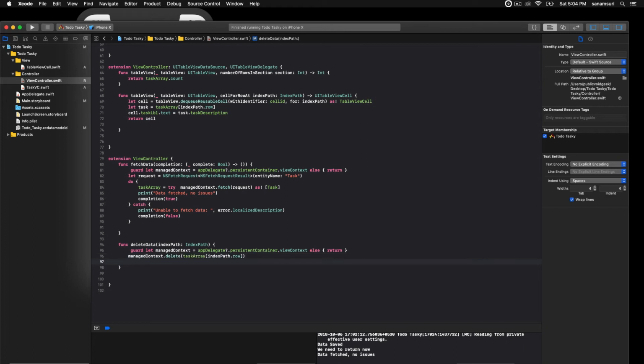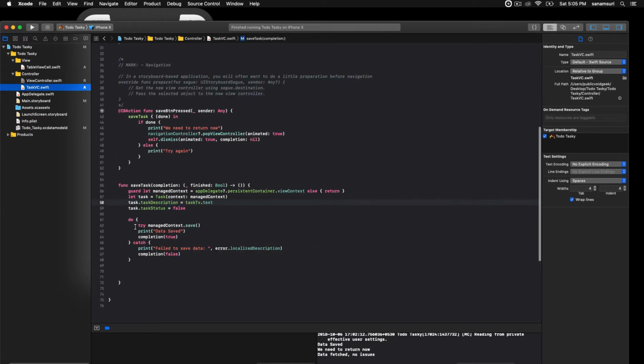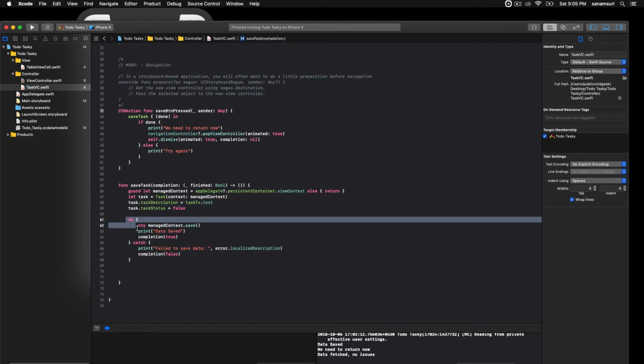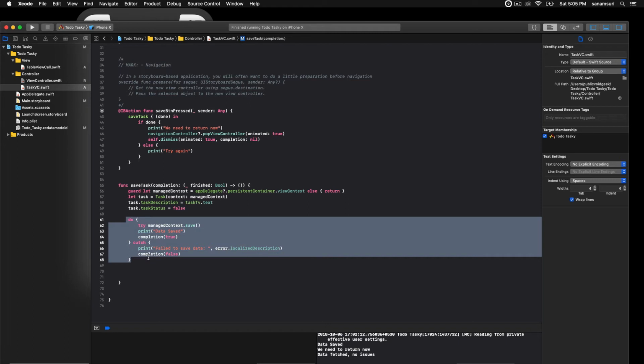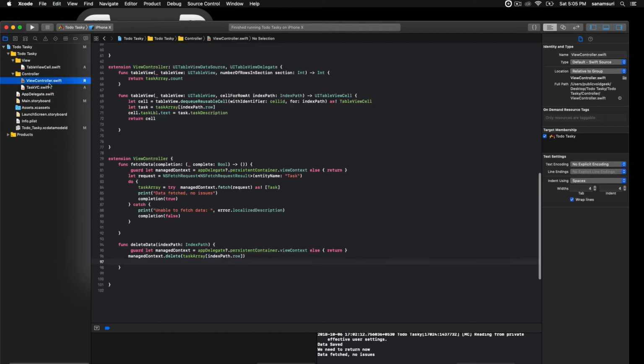I mean, this will delete data from the core data, but it is not going to update the core data or save. So if we delete it and then we come back to the app, the data is still going to show. So we want to delete it permanently, right? In order to do that, we need to do one small thing. Let's go back to task VC and copy this one. Do try catch, copy, go here and save this.